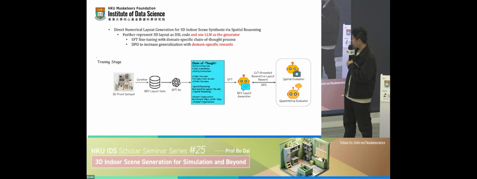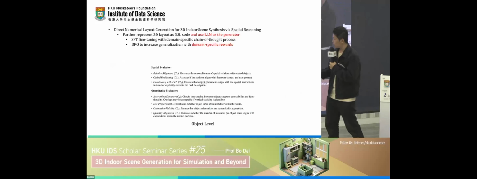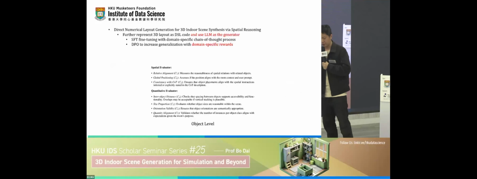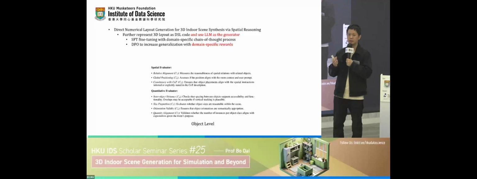The rewards can be divided into object level and scene level. For object level, we further divide it into the constraints or rules you would consider when you try to decorate a room.